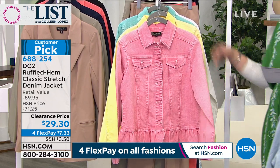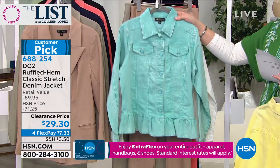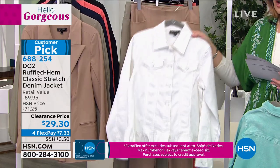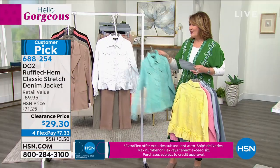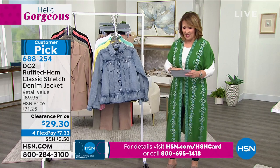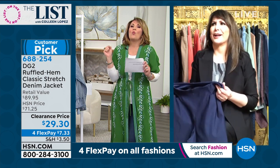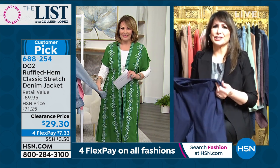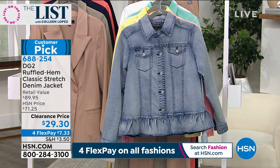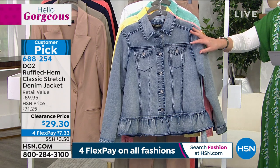We also have it in a melon pink and a gorgeous yellow — lemon — and yellow is definitely having a moment in 2021. Plus aqua and white. It's 24 and a half inches long. You can buy two for less than the price of one at this price. It's such an irresistible little jacket — we all loved it at $70, but at $29.30, hello gorgeous. The ruffles are really well placed so whether you're slender or fuller through the hips, it works and gives you that hourglass figure.